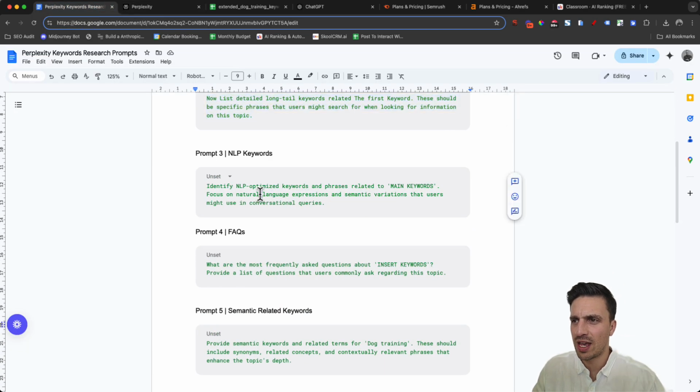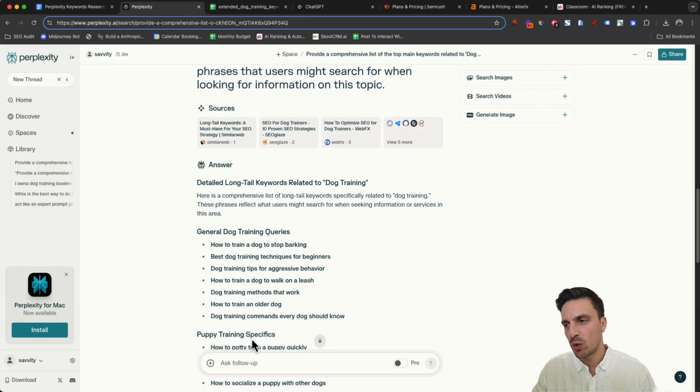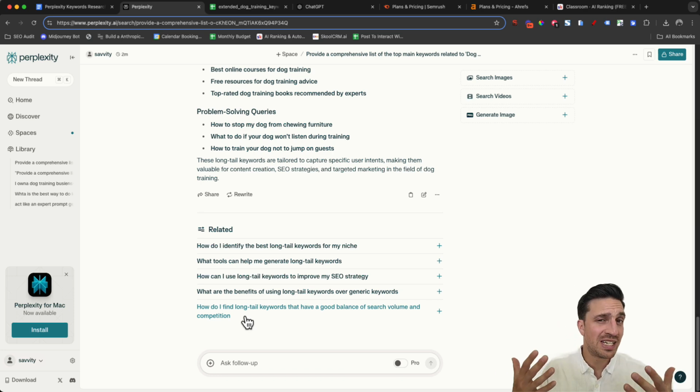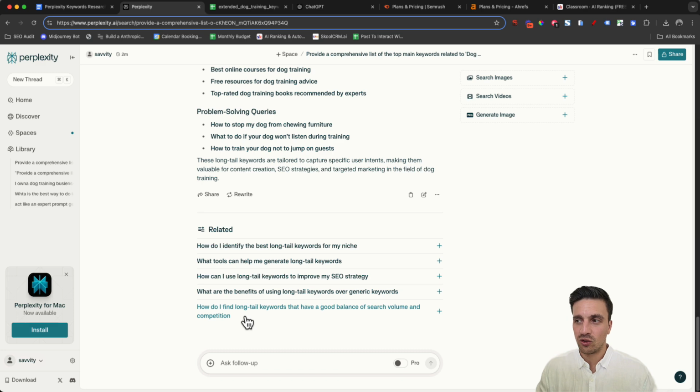I'm going to use NLP keywords as well. This is natural language processing type keywords. These are more conversational style keywords that people use. Why is this important to know? Well, we are searching more and more with our voice these days, whether that's Google search, we're using voice, or with GPT search and all these things. So we want to make sure that we understand what are these natural searches that people are using, and maybe we can write exact blog posts that are answering those natural searches.